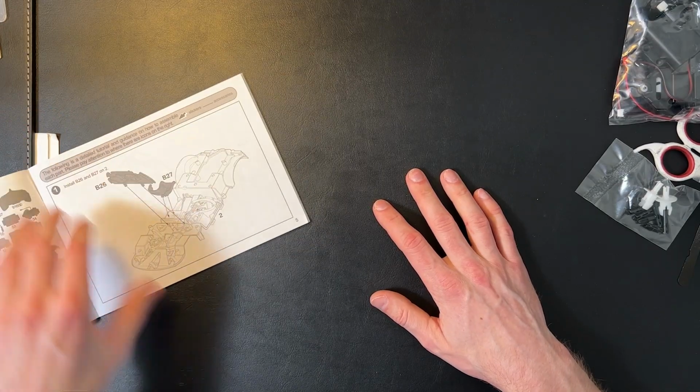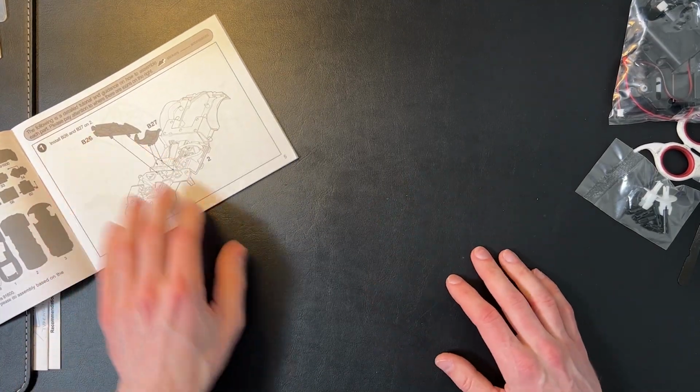I'm probably gonna do a time lapse. Not much to explain because it's straightforward. You just follow the guide and do the work. So yeah, B26 and B27.